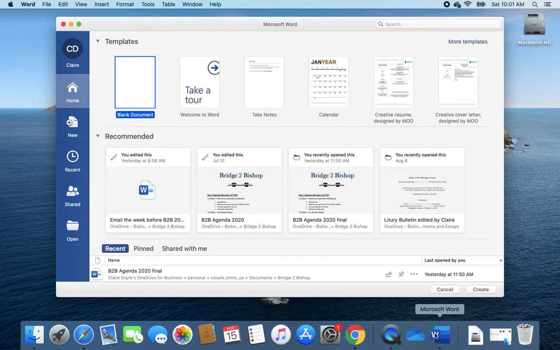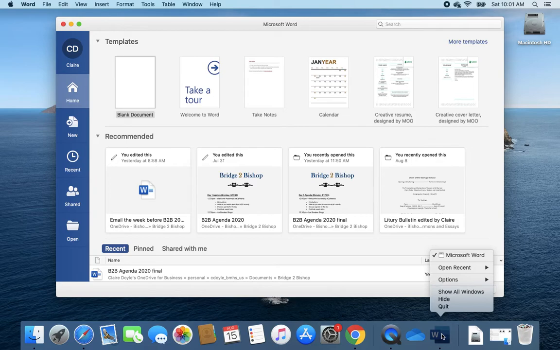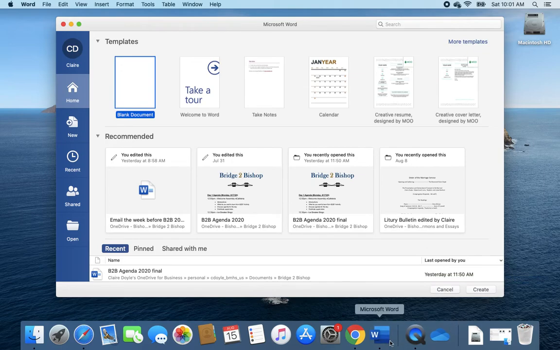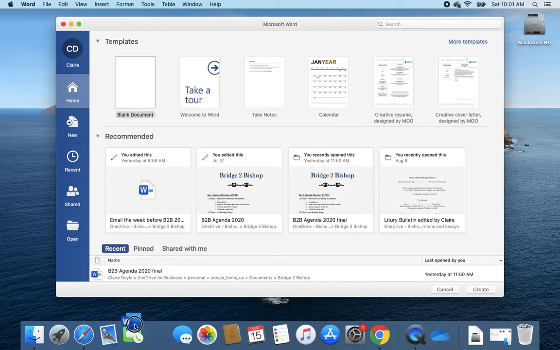But you want to keep Microsoft Word in your dock where you can see it. So, once you have it open, you're going to go down to the dock again. Remember, this is the dock. And you're going to Control click on the icon, and then you're going to go to Options and click Keep in Dock. And then you can also drag anything in your dock around, so if you want Word over here where you can see it more easily, that's awesome. We'll put it there.